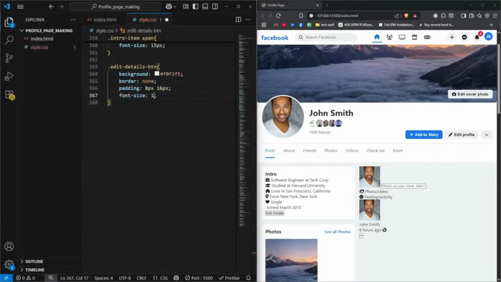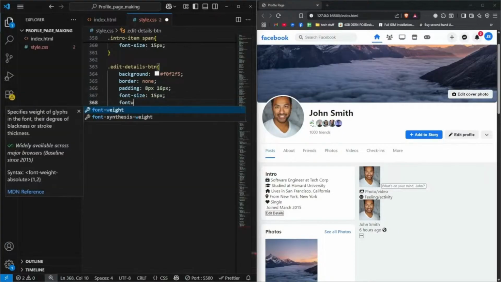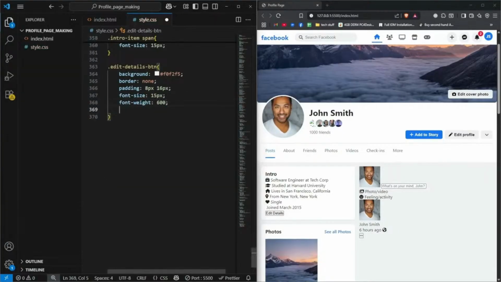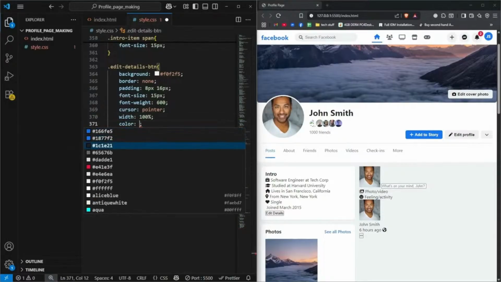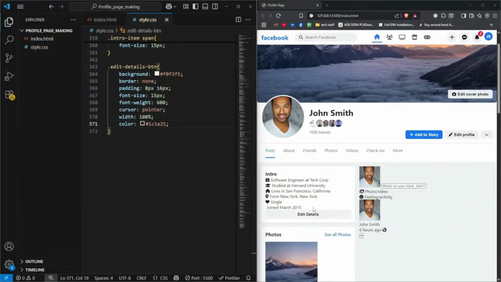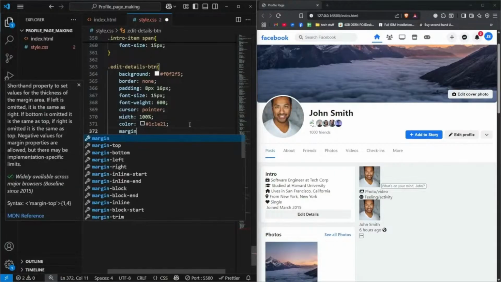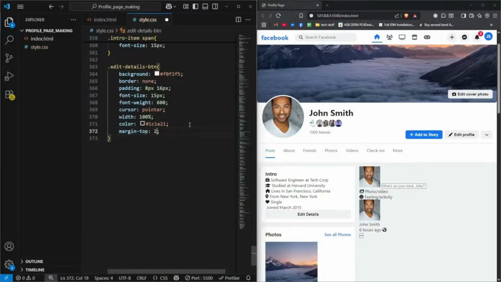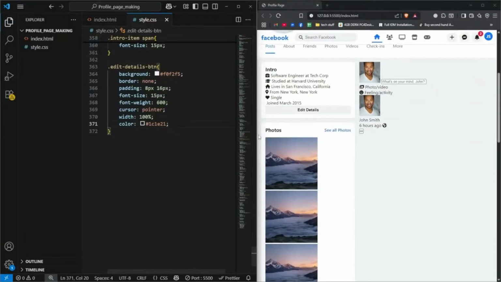Also give a font size of 15 pixels, font weight of 600, and also give a cursor pointer and give width 100%, and also give a color with this. And also give a margin top 4 pixels. I don't think it needs it. You know what? I'm just going to cut it. I don't need it. It looks fine how the weight is, you know.